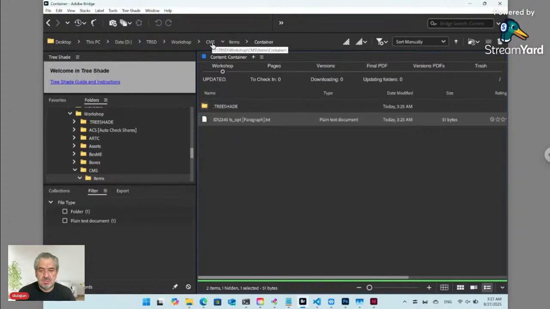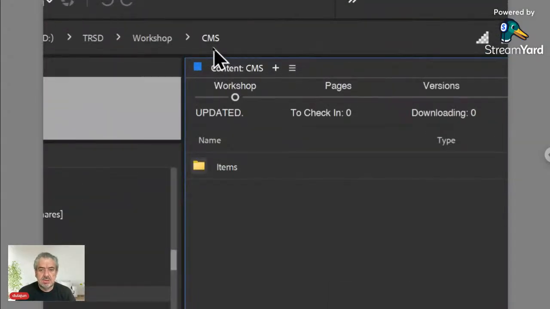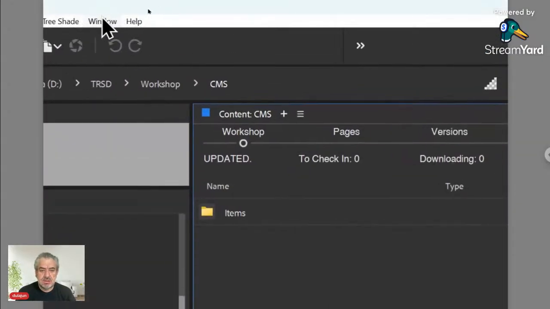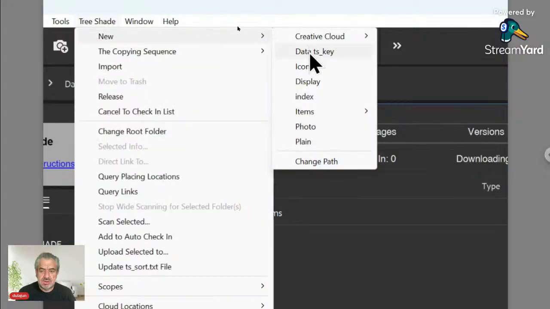Now we have the items. And inside the root folder, let's create the online form settings text file, which is a text file that has ts_key.